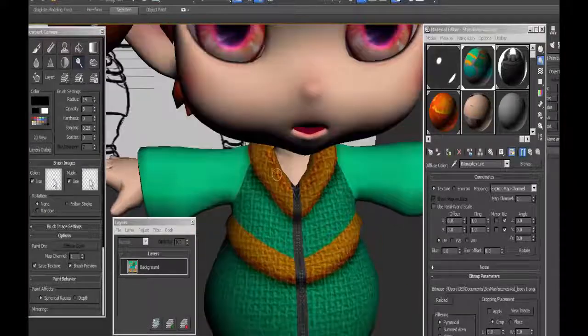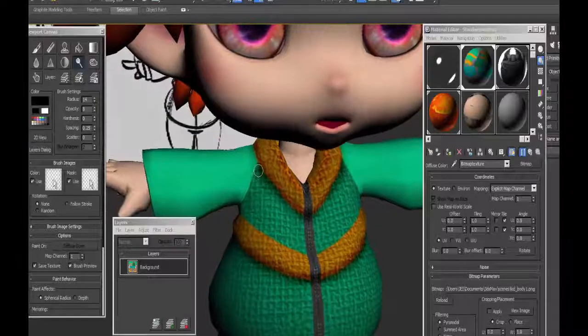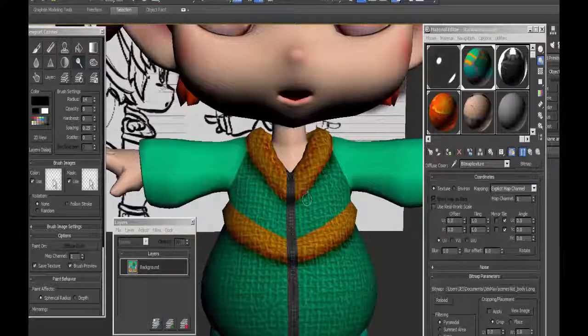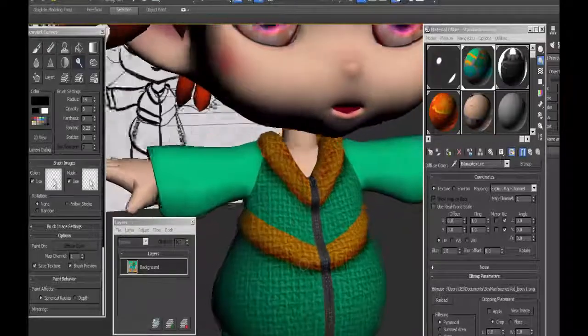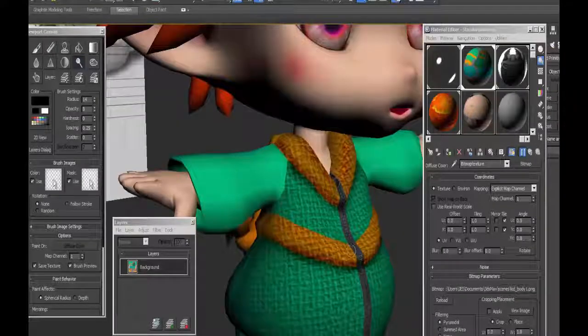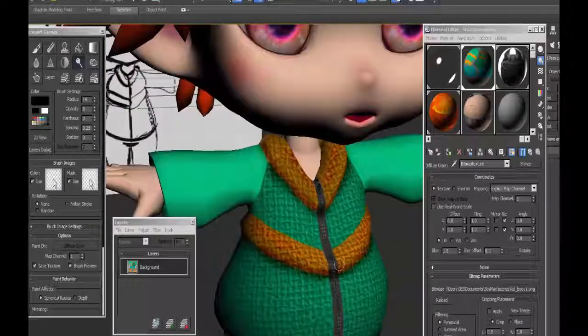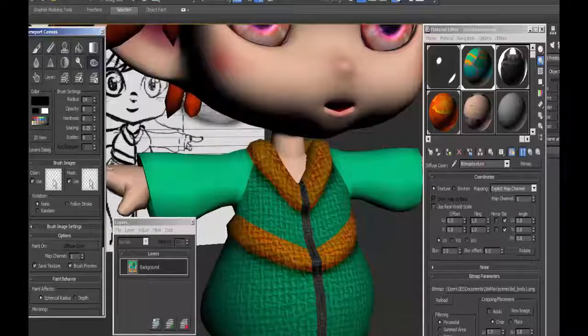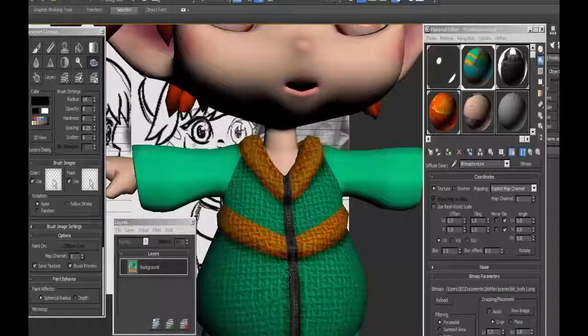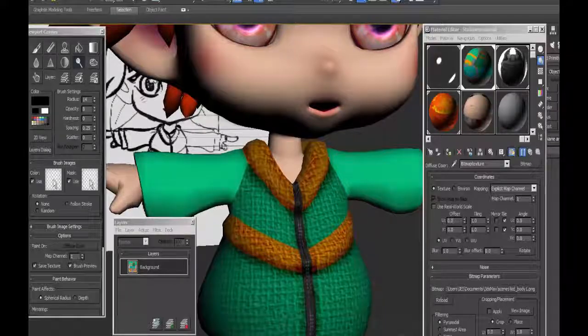I don't want too much dodge up here because the head's going to be shadowing a bit. We'll use occlusion baking later maybe to kind of force some extra shadow detail into here. This is just to give it a little bit more of a 3D look. We could use normal maps too to really give this sort of a dynamic lighting effect. Okay, let's do a little bit of a burn along the edge of the zipper, just to show that the material is kind of pushing in a little bit where the zipper is. And I'll add some dodge over here.